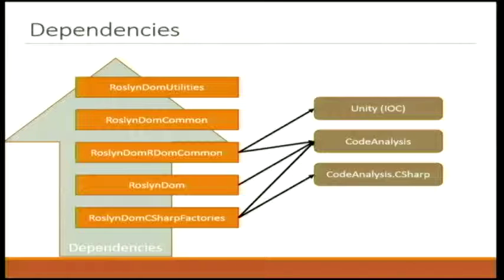This has a definition. It has a class called class. It has a class called property. It has a class called function. It has a class called namespace. So this is the actual model, the actual document object model right there. The C# factories load that, and it's only the C# factories that care about the C# code analysis. There happens to be a break right now, and I have just gone through a big bunch of issues around getting up to their latest RC, so right now I've got some incorrectness in my references because NuGet made me insane. But that will get fixed, so that we can just go to the VB factories instead.